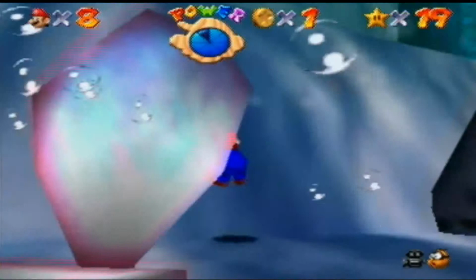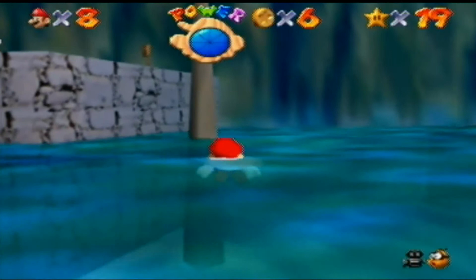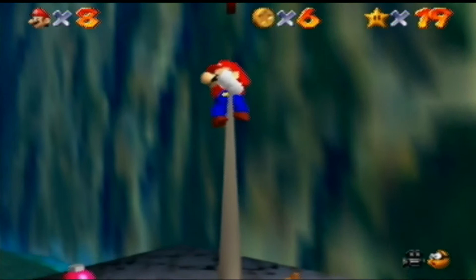Worth it. Alright. I didn't know if it was gonna chomp down on me. It was very, very close to doing that, I could tell you. That's why I was going up there, because I had the instinct that there was a red coin up there. Should listen to my instincts more often. Nah, that's a lie, I really shouldn't.